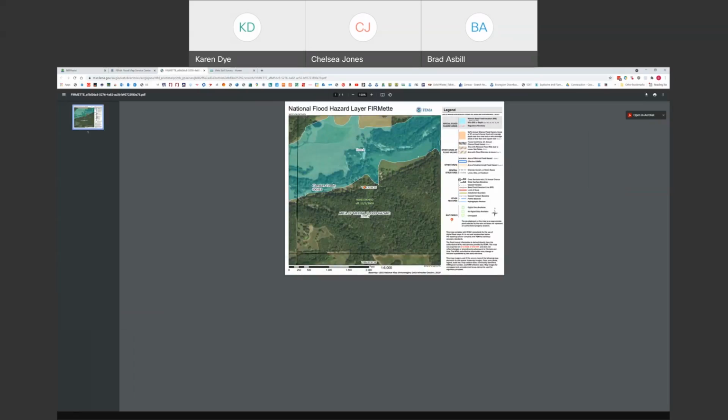So what we typically do is just save this down to the computer, and then we go back in with Adobe Professional where you can edit PDFs. We might put a little marker here showing that the house is going to be located here with the name, and then that's what we put in the file. And you can see that we generated it today at this time.